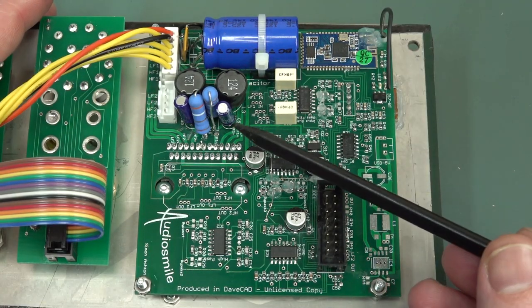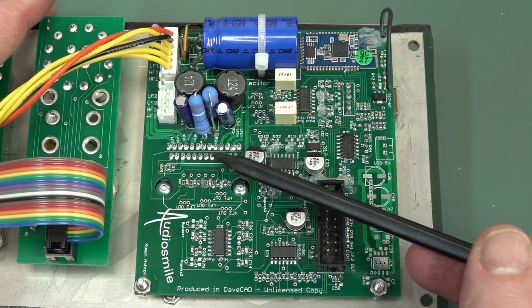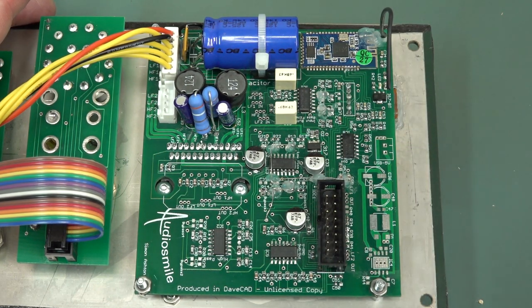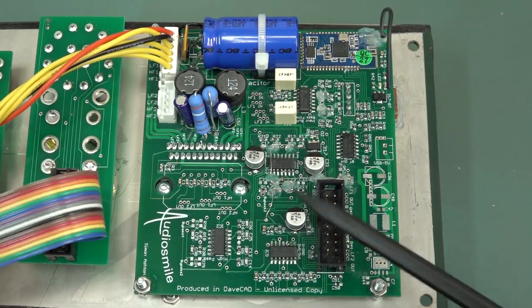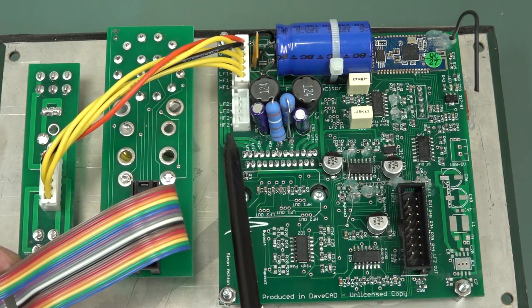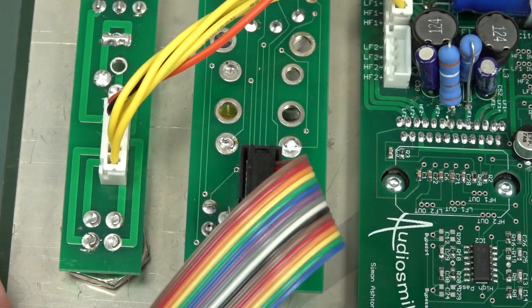Anyway, these, of course, employ an active crossover, so they cross over and feed into the separate channels of the power amplifier here. So this is a dual stereo power amplifier package because it's got to go over the dual wiring, one for the high frequency, one for the low frequency, over to the second speaker, which comes over here like this. So this goes to the internal speaker, as you can see, low frequency and high frequency for the tweeter and the woofer respectively, and that goes over to the second speaker.